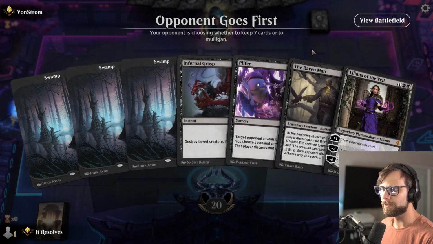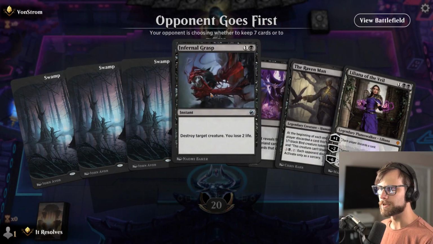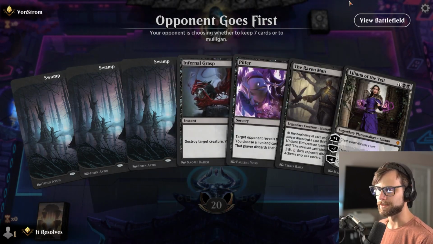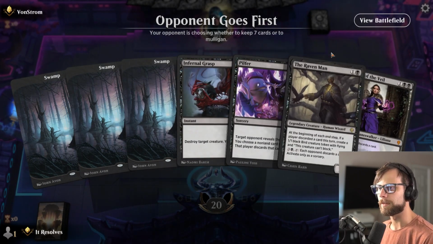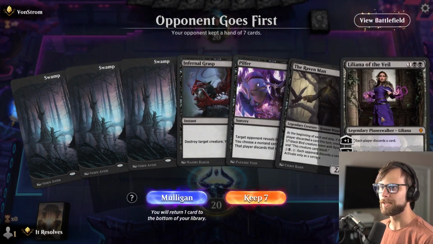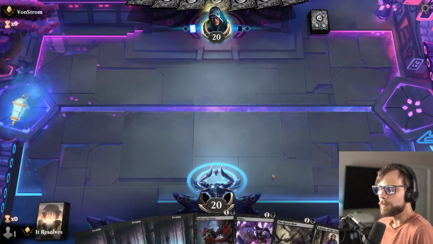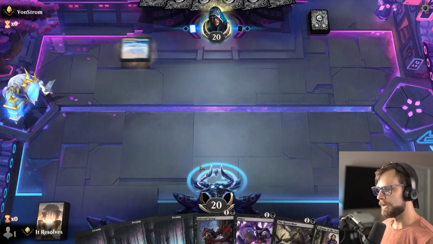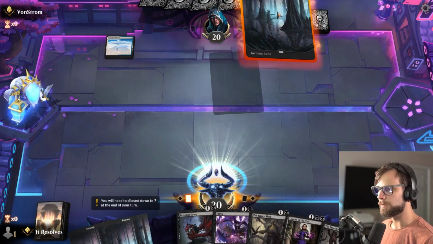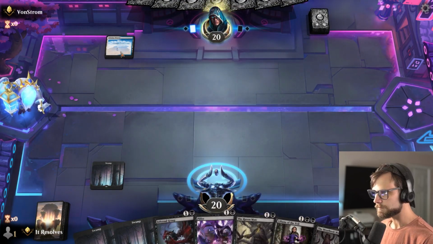This is, I think, a relatively easy keep. Definitely a little over saturated on the 2-drops here, but this does give us options. I think I'd like to get the Raven Man down before we do too much else, but regardless, Raven Man into Lily is certainly going to be a reasonable play, and we'll see what we draw. We might get something else in the interim that we decide is better, but that Infernal Grasp just gives us a little bit of an out, regardless of what happens, so I do like that.